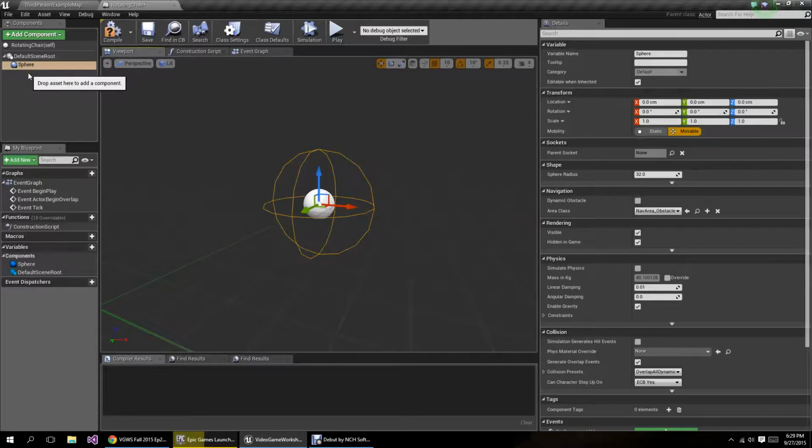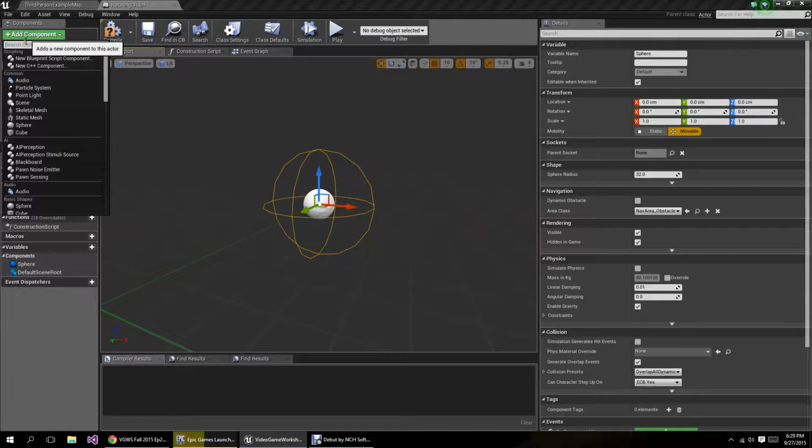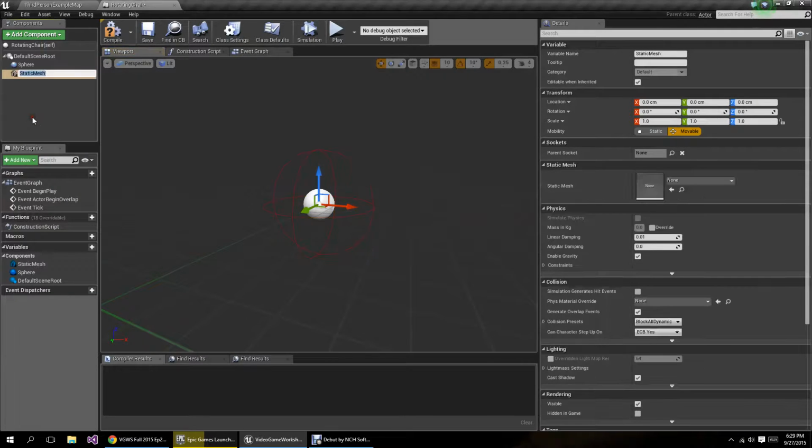If you look at an analogy with humans, a component would be like the heart or the stomach. But enough of that. Now that we've created a sphere collision, let's go ahead and add a static mesh and put the static mesh under the sphere. What this basically means is that when the sphere moves, the static mesh will as well.